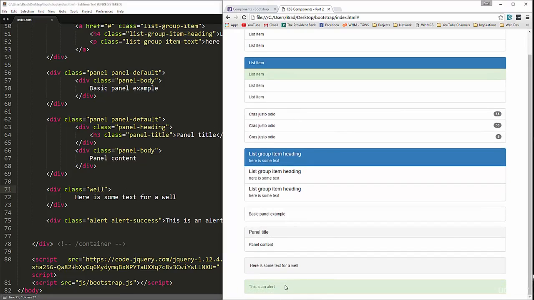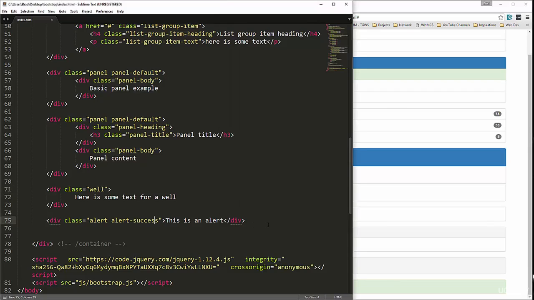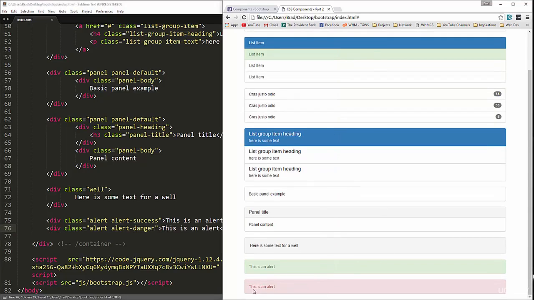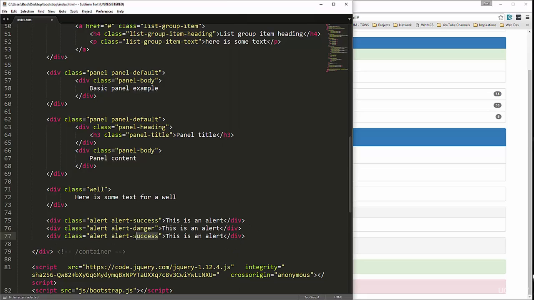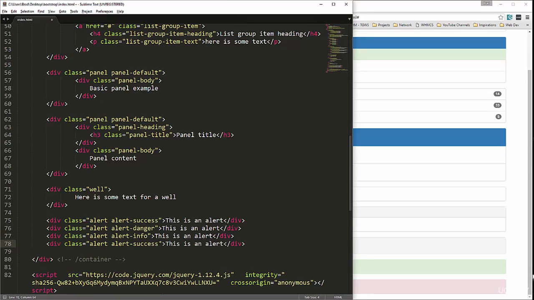So this would be a success message. Maybe you filled out a form and you want a message telling them everything went alright. Or you might want an error message, which you'd probably use alert-danger. And that would give you a red message. Okay, and of course you can also use info and warning.